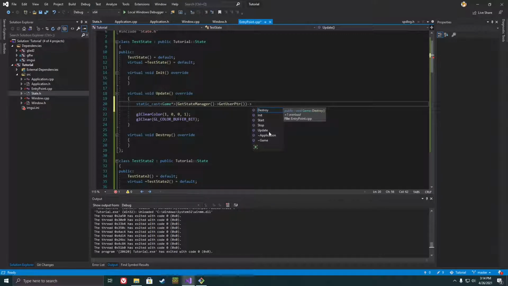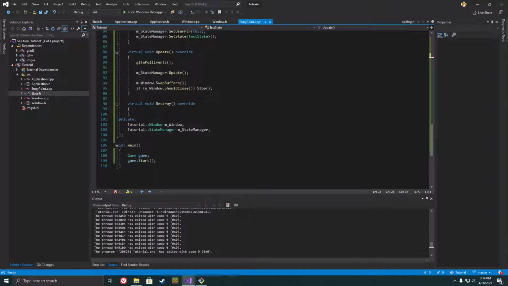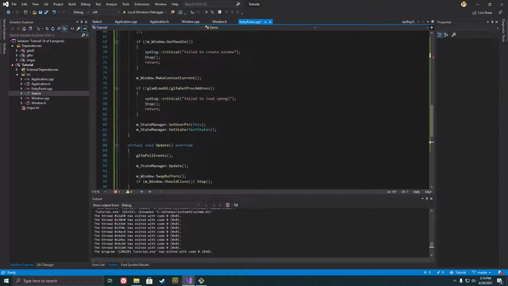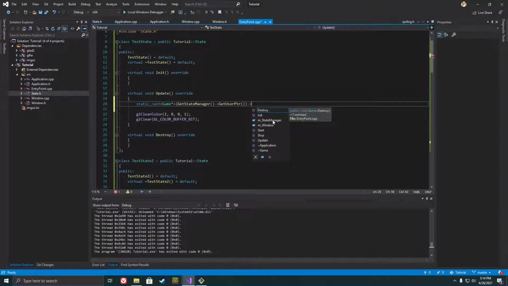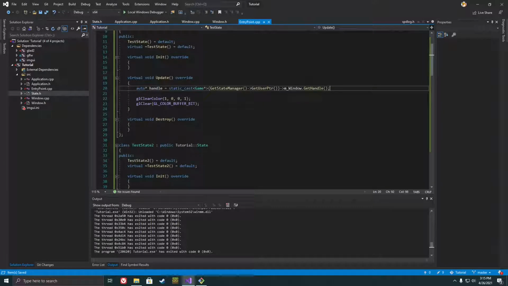Now, for example, we don't actually expose the window at all, so just for the purpose of testing this, I'm gonna expose that. So I can now access our window and retrieve its handle. And it's not the cleanest way to do it, but now we have a way to handle that. Now another way we could do this is we could just retrieve the global application if we wanted to do it something like that, but again, for the purpose of the state manager, we may not have a global application, and as of right now we don't.